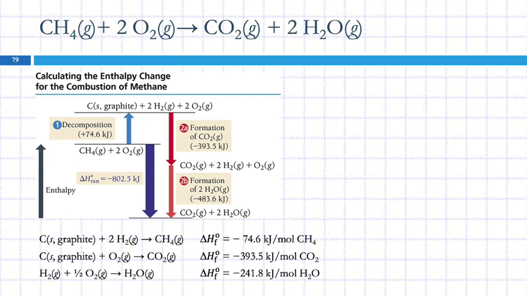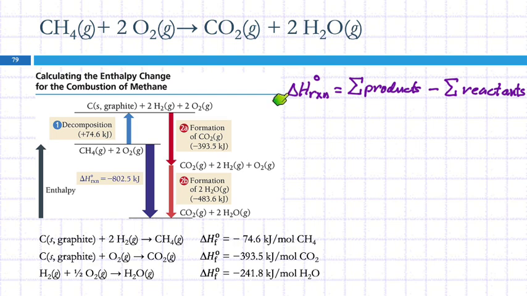So you can take these equations and maybe highlight them and manipulate them like we did before, or we can do it like this. The standard heat for this reaction is the sum of the products minus the sum of the reactants. And that's just my shorthand. I remember having a hard time remembering which one is supposed to be first and which one's last. What does a delta mean? Change in. When we calculate it, it's the final minus the initial. So this is the final, the products, minus the initial.